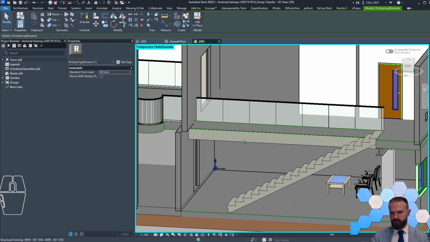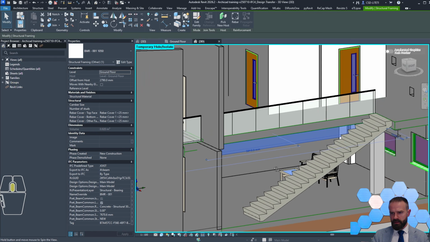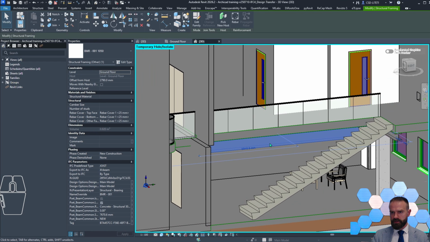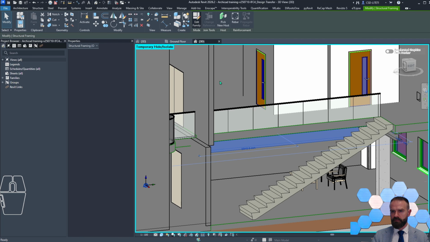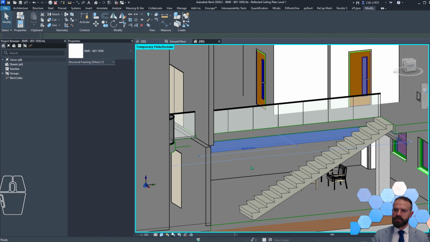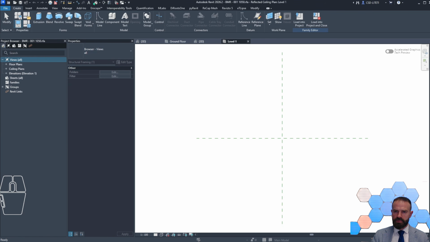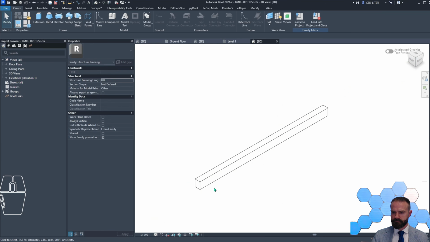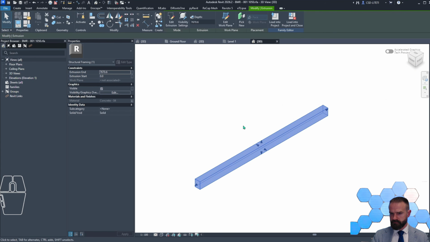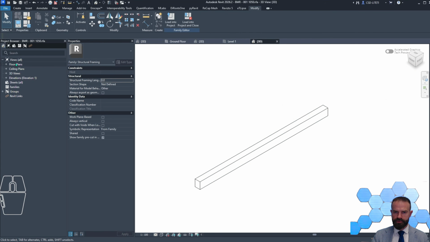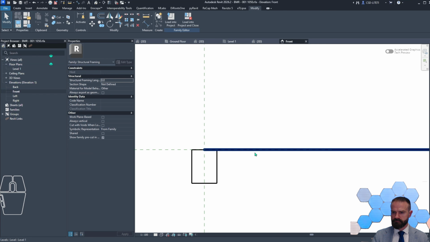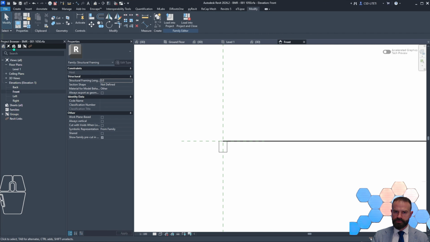Now regarding the beams, so the beam is not recognized. Edit family. I can edit it as the family object, but in here it's just simple extrusion.